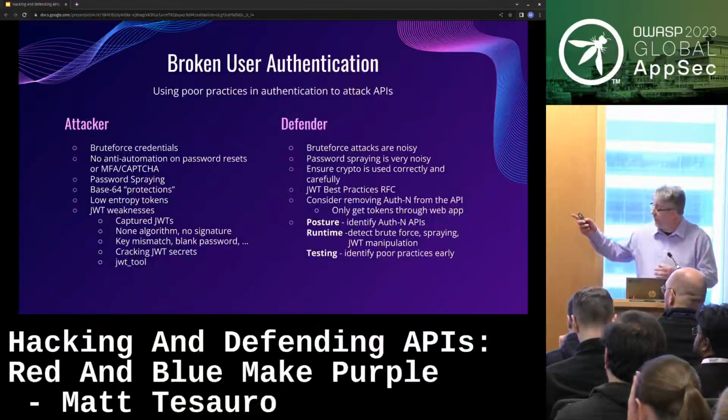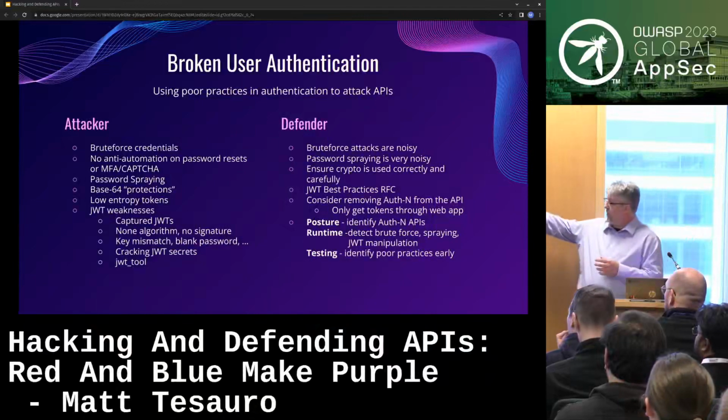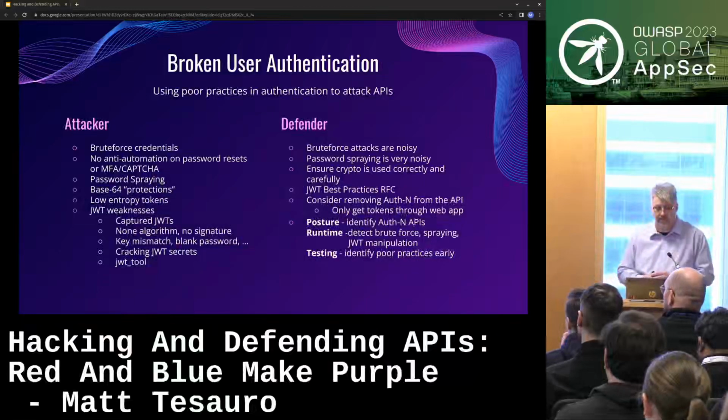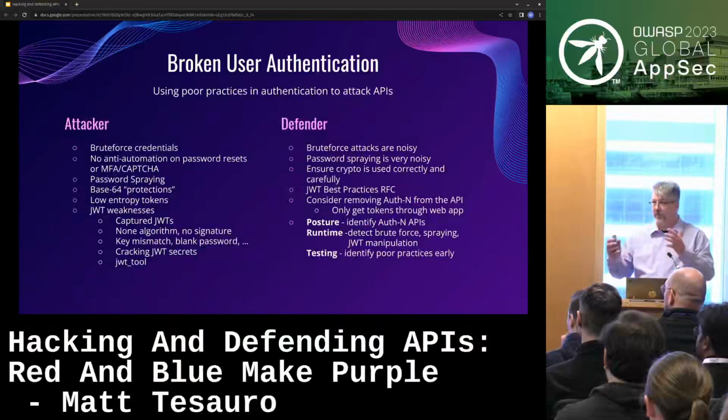There's a fantastic reference. If you Google JWT best practices RFC, it really walks you through what you need to do with JWTs. JWTs are a whole interesting sideline topic. It's a good spec if you pick the right options. They just gave you some really bad options along with the good ones, unfortunately.